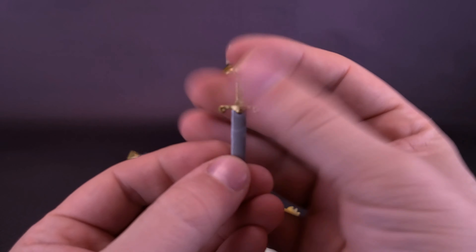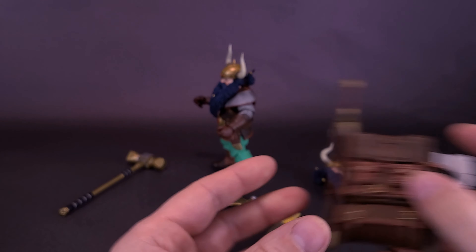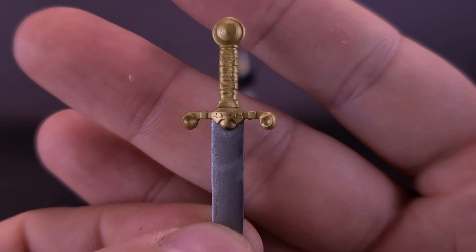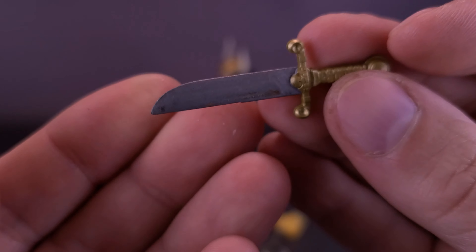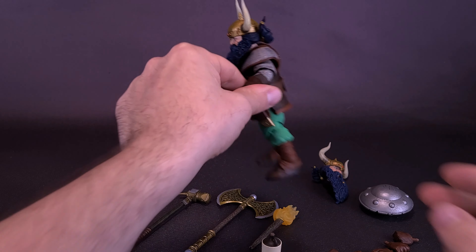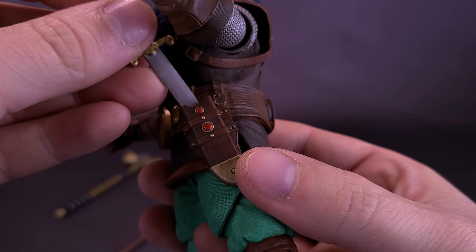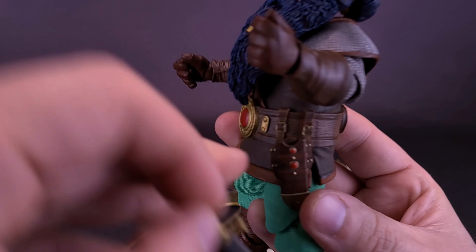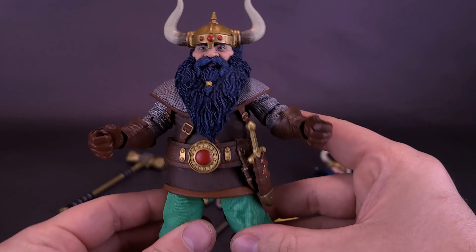The figure also comes included with a tiny little dagger — though looking at the axe again, I think it's actually more close to being a hatchet. The same gold applied to the sword also appears on the dagger: the handle, the guard, and the blade itself are all nicely painted. He also has a storage spot — a scabbard on the side of his belt. The dagger stores nicely there; you just slide it into the slot in the top.